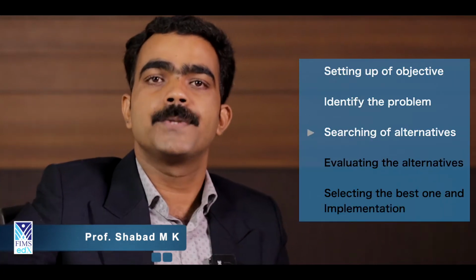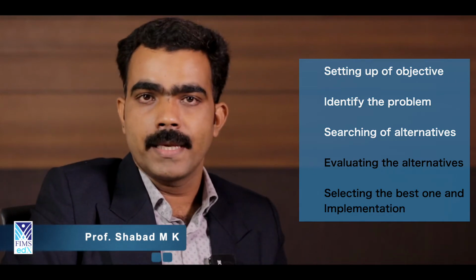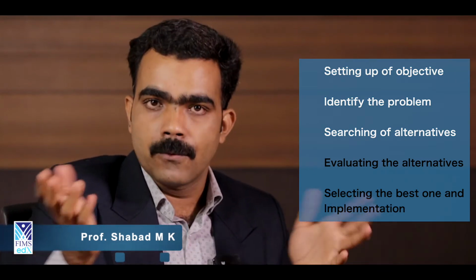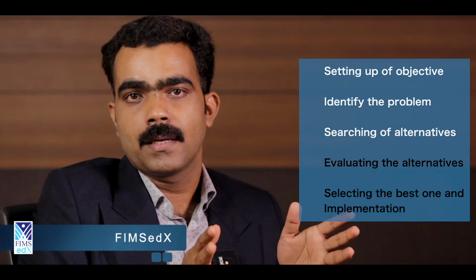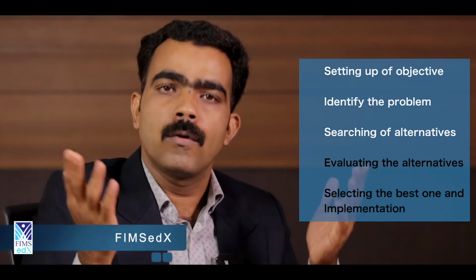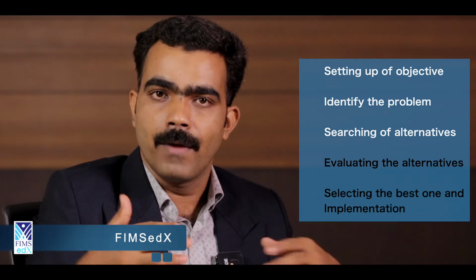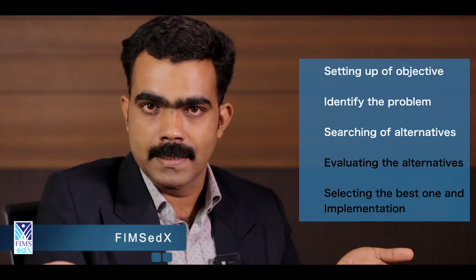The next area is: what do you mean by business decision making models, or what is a business decision making process? This process basically has 5 steps. The first one is setting up of objective. For every business organization, there are 2 types of objective. One is always primary, and that is always the profit motive, or wealth maximizing, or profit maximization.